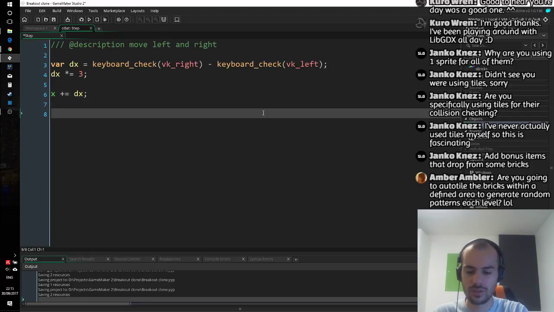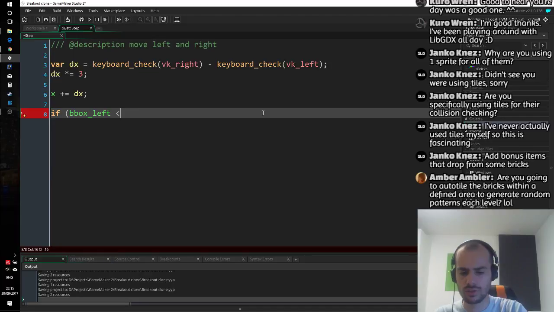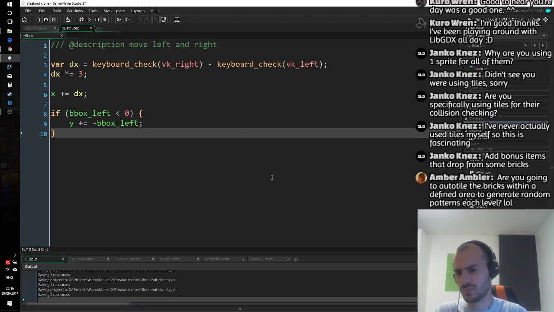and then I do want to snap it so that it never goes outside the room. So I can say if bbox_left is smaller than 0, then we want to set bbox_left to be 0, and so I'm going to write x plus equals, what would it be? Minus bbox_left? I think that works.